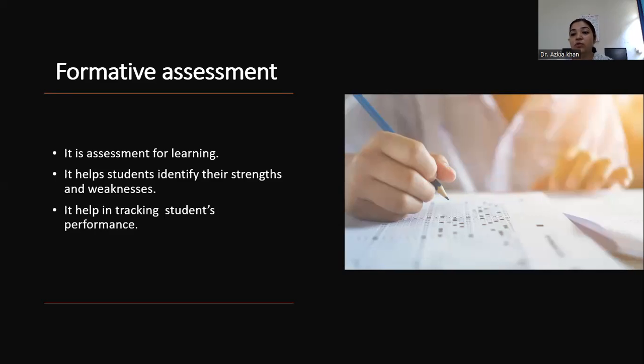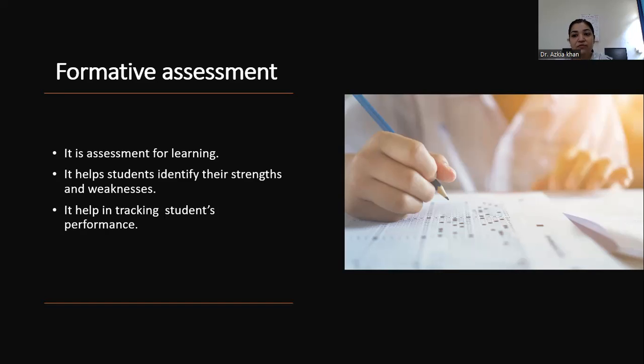That means as we are proceeding further, it is to assess whether the student has learned or understood the previous concepts or not. So that it may not happen that the teacher is proceeding to complex topics and students are not familiar even with the simpler ones. So to keep up the pace with the teaching learning process, it is to find out whether the students are learning at that pace or not. So the teacher assesses throughout the learning process.